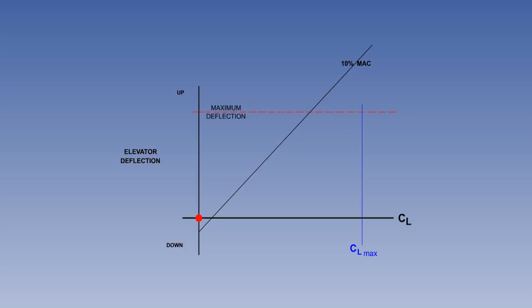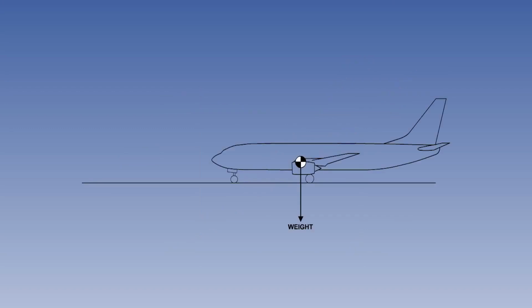We will look first at the manoeuvring control requirements. The aeroplane should have sufficient pitch control power to achieve the maximum usable lift coefficient during manoeuvres. The illustration shows that with the CG forward at 10% MAC, the maximum elevator deflection is not capable of trimming the aeroplane at CL max. But with the CG slightly further aft at 18% MAC, maximum elevator deflection is now capable of trimming the aeroplane at CL max. Now for a look at the takeoff control requirements.